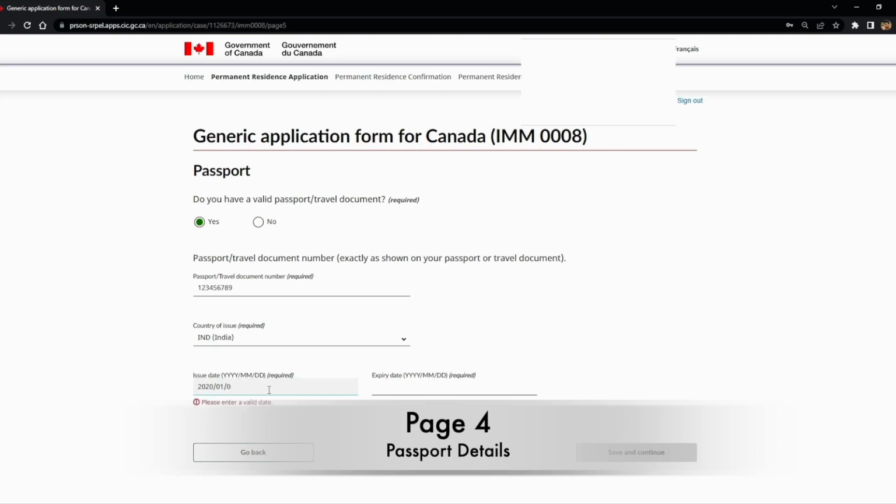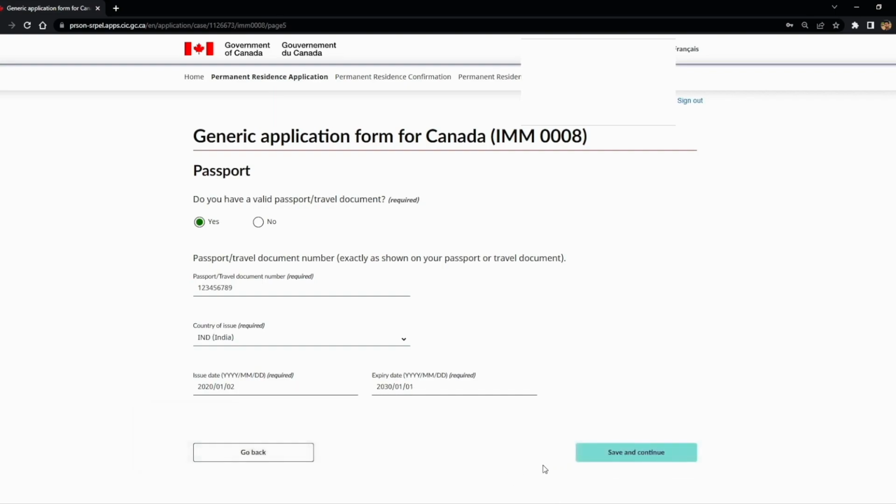Just for sample, I'm writing 2nd of January 2020, and the expiry date would be January 2030. So you can just refer to all this information from your passport. So fill the passport number, issuing country, your issue date, and expiry date. If everything is correct, then click on save and continue.